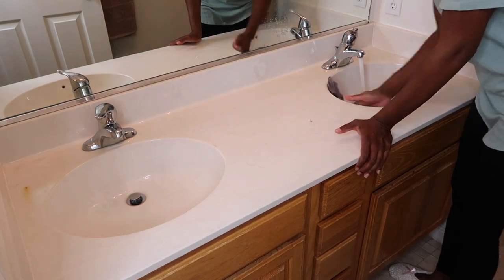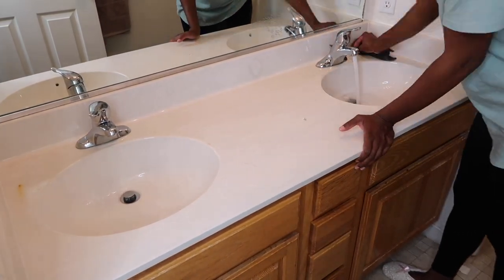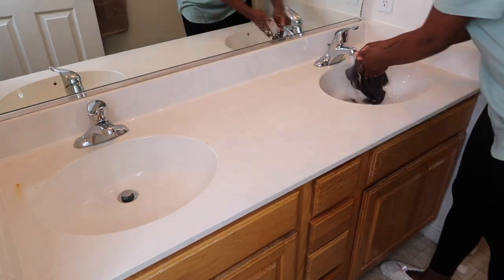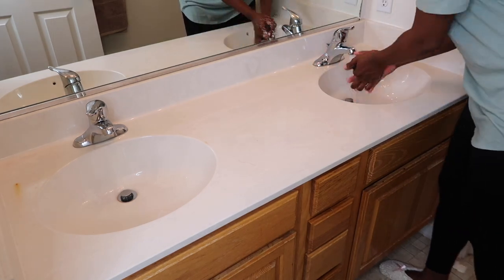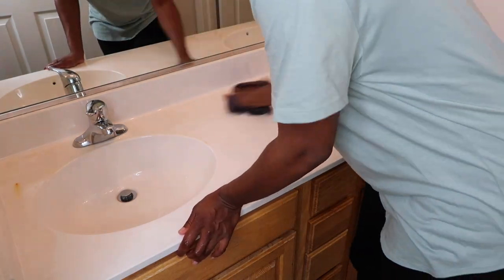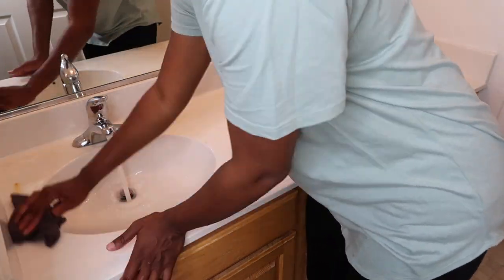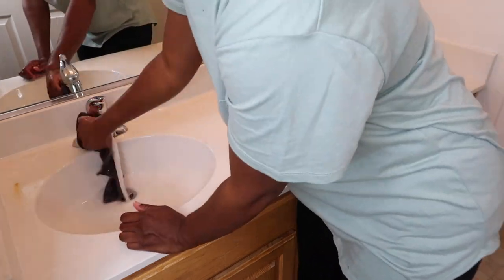Empty bottles of red wine laying on the floor from last night. We got a little drunk. Now I'm a little numb. So that stain that you see on the left side of the sink, that is from somebody that was here before us. It looks like maybe a flat iron or curling iron got too hot and burned the counter. I'm not sure, but that is what that is.